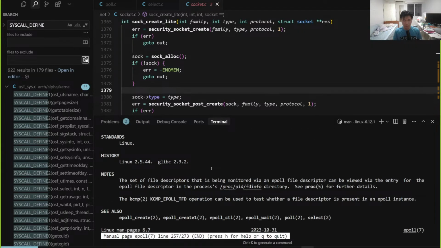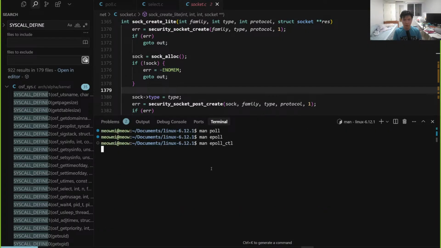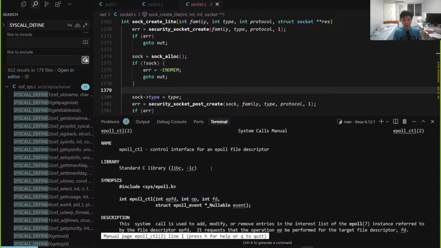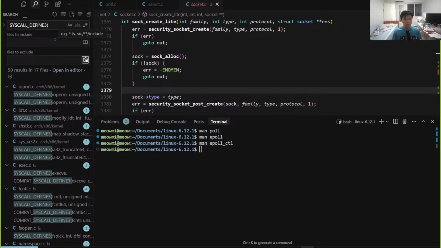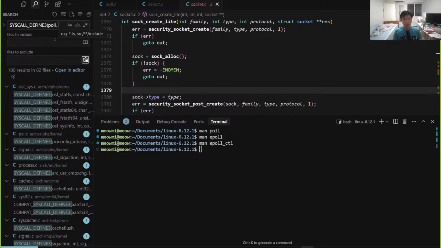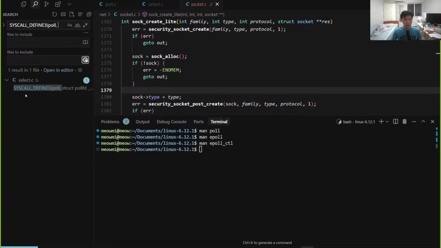I think it's here. Okay, maybe I should do epoll_ctl. I think it takes four, right? So we can take a look at the SYSCALL_DEFINE3 code perhaps, and we see it there.